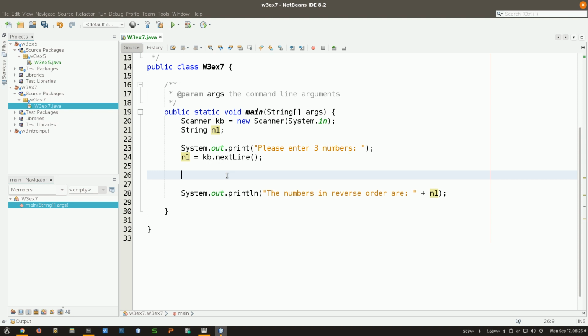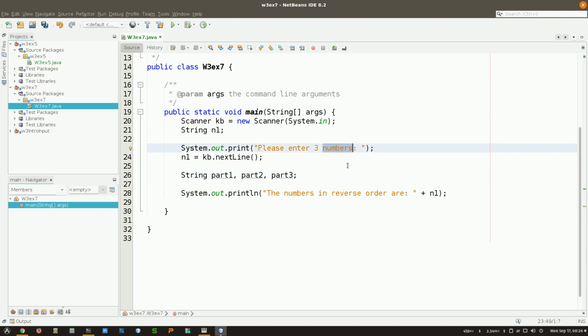Now if I'd like to do this, I need to make it into small parts. I need to have part 1, part 2, and then part 3. Now I'm not going to read 3 numbers.